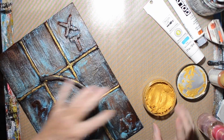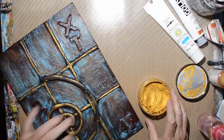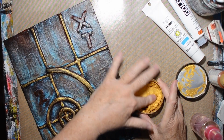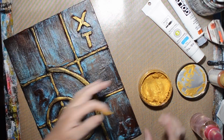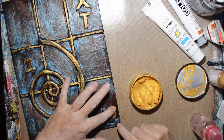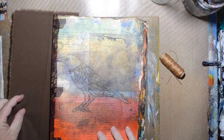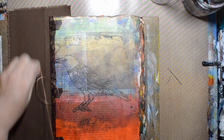I did not know I could reconstitute that stuff with water. I had bought it on clearance from, I think, Joann's, years and years ago, and I had multiple colors. These ones were more moist, but they turned hard as rock, so I just threw the other colors away. And then I saw somebody on YouTube reconstituting it with water and using it. I'm like, dang, I could have kept those. But I have two. I have an antique gold and that really yellow gold.